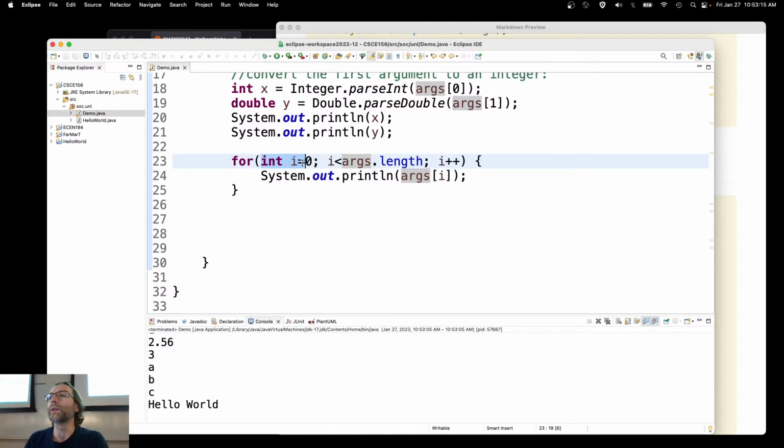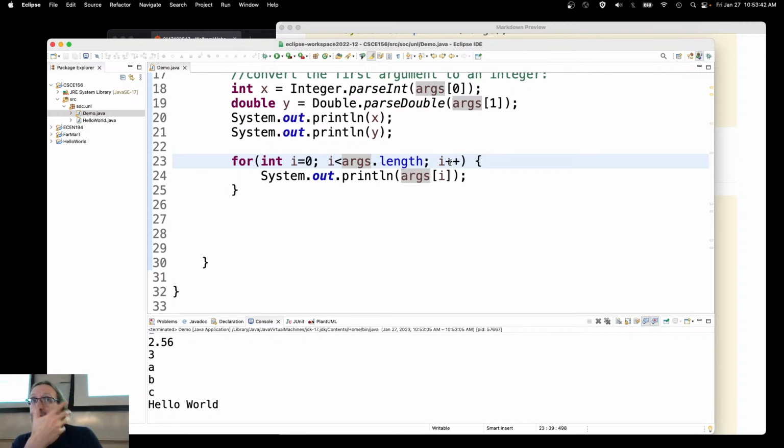So to understand this, this is an initialization condition. We start i at 0. While i is less than, strictly less than, args.length, we will continue this loop, i plus plus. Each time we will increment it by 1. So it goes from 0 to 1 to 2 to 3 to 4. It's the exact same behavior as your traditional for loop using the range function in Python.